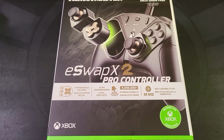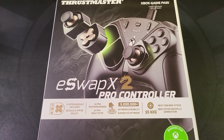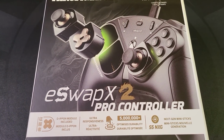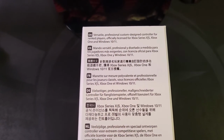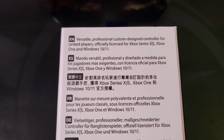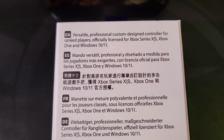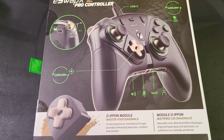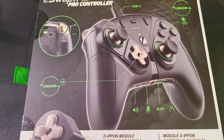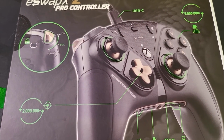Let's start by taking our usual look around the box, starting with the front. Straight away, you can see that they're trying to get across their unique selling point of this controller, the fact that you can change and interchange the D-pad and the mini sticks. On the side of the box, it tells us it's a versatile, professional, custom-designed controller for ranked players, officially licensed for Xbox Series X and S, Xbox One, and Windows 10 and 11. Back of the box just shows us a few features such as a volume control, a mic mute button and a profile button. Also shows us that it's USB-C and the trigger has got configurable travel.